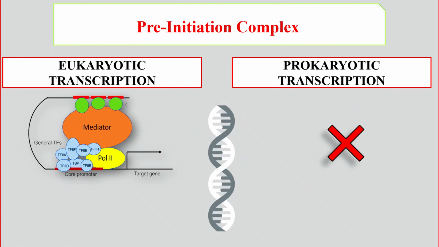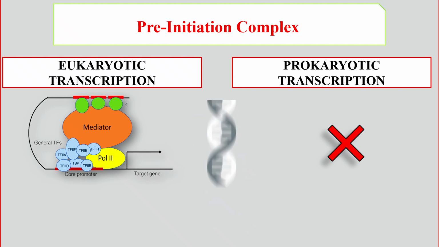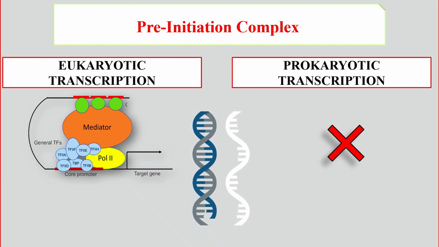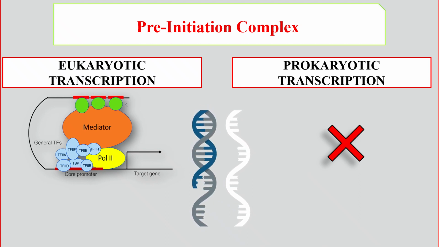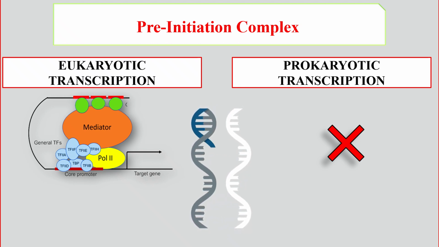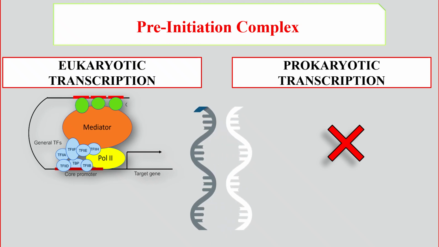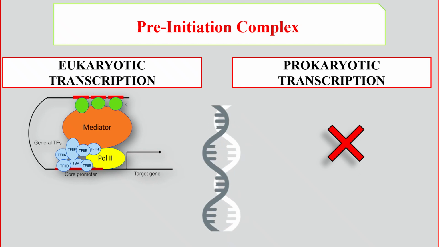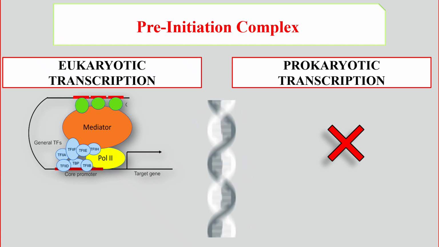The first process for the transcription is the pre-initiation complex. In eukaryotes, the DNA is bound with the histone proteins. The DNA is present in the nucleus in a condensed form. They are bound with the histone proteins and are also present in the form of nucleosomes. So these histone proteins have to be removed for the transcription process. So the transcription initiation in eukaryotes is a complex process. For that purpose, different transcription factors together with the RNA polymerase and some activators are required.